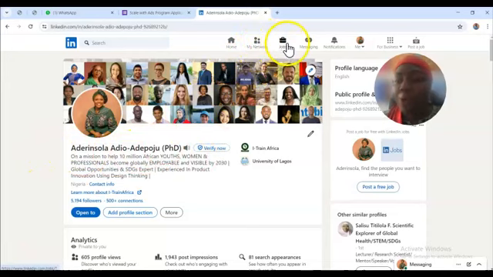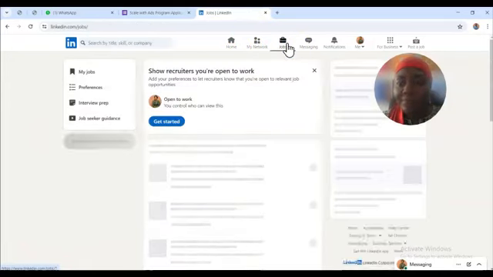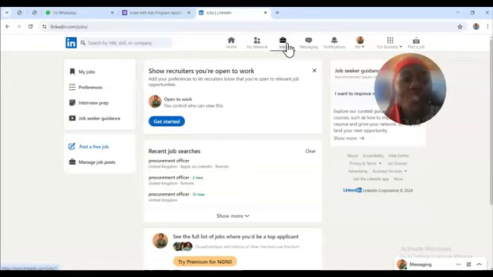Now, if you come here, you go to jobs, right? At the top of this, what is going to happen? How do you do a gap analysis? Let's say, for instance, you already know that you want to do project management. I want to be a product manager. Like I said, if you don't already know, the 3rd lesson will help you.